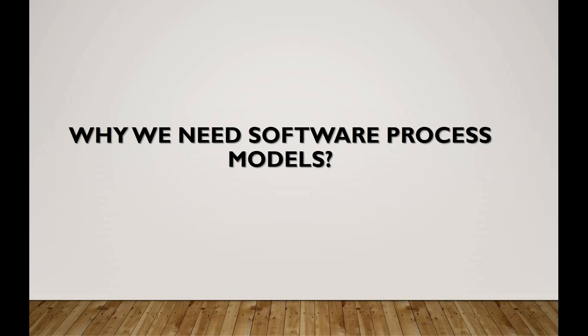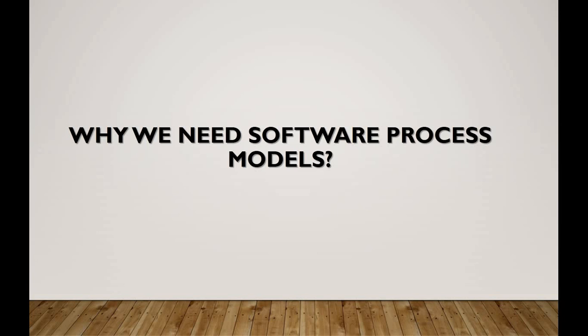But before starting the software process model, our question is why we need a software process model. The software development team must decide the process model to be used for software product development, and then the entire team must adhere to it. This is necessary so that software product development can be done systematically. Each team member will understand what the next activity is and how to do it. Thus, the process model brings definiteness and discipline to the overall development process.